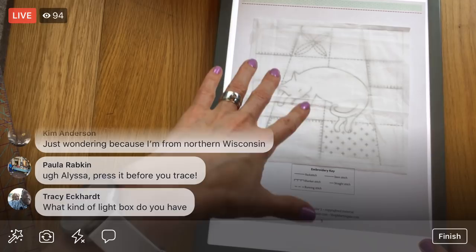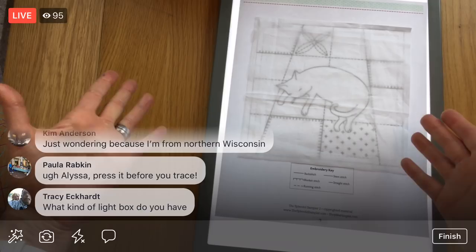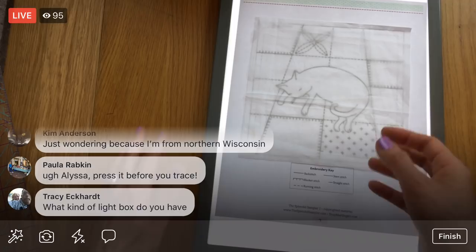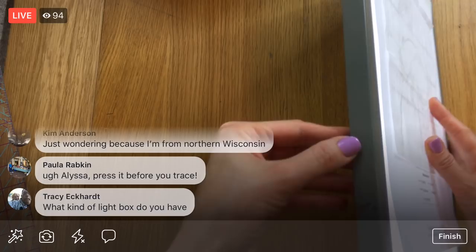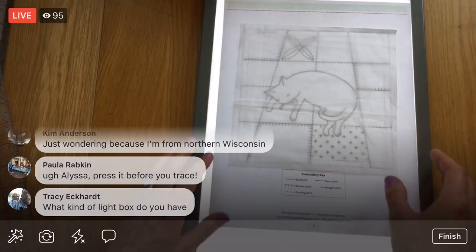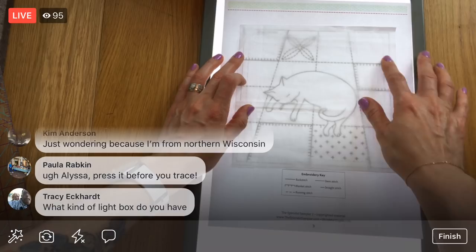This light table is so old though. It still works, so I haven't gotten a new one, but there are so many better light tables now. If you go to Amazon and type in light table or tracing light table, you'll get them. They'll be bigger than this and way thinner. This one is only like 3/4 of an inch, but now they come thin and nice and big, and some of them are cordless too. I would recommend taking a look at some of those. They come in handy, especially for this kind of stuff or anytime you need to trace anything.